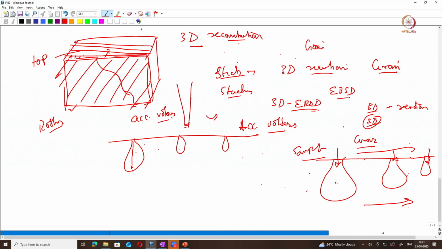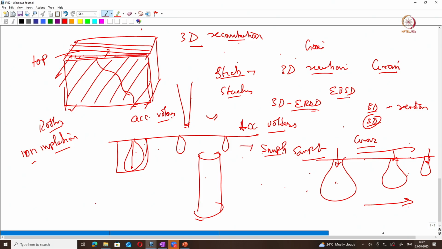And as I told you, ion implantation is a major artifact, which may change the composition or structure of the sample surface. The higher the accelerating voltage, the higher the interaction of these gallium ions with the sample, so the ion implantation rate will also be much higher. So based on your application or the atomic number of the sample, you can choose the optimum accelerating voltage for this, correct?